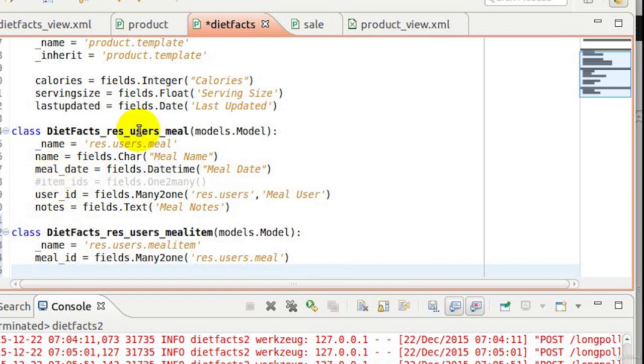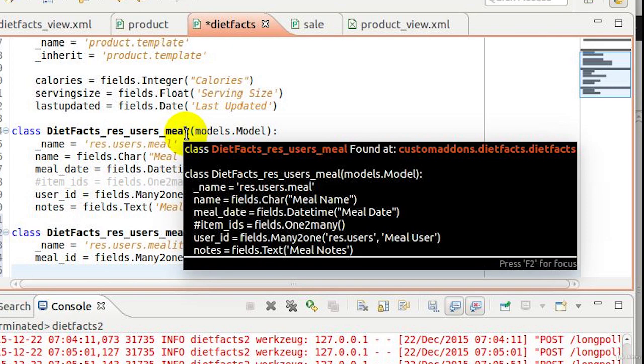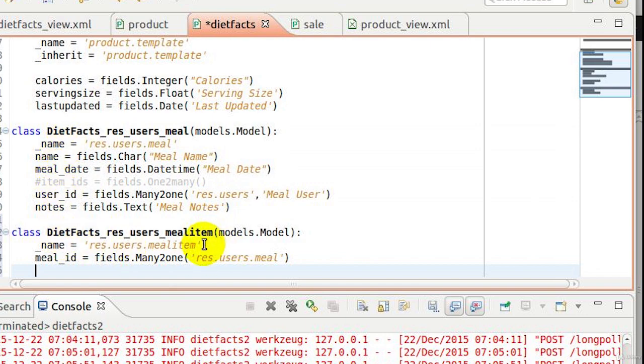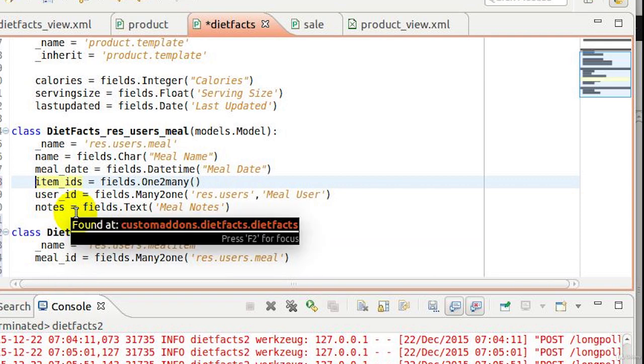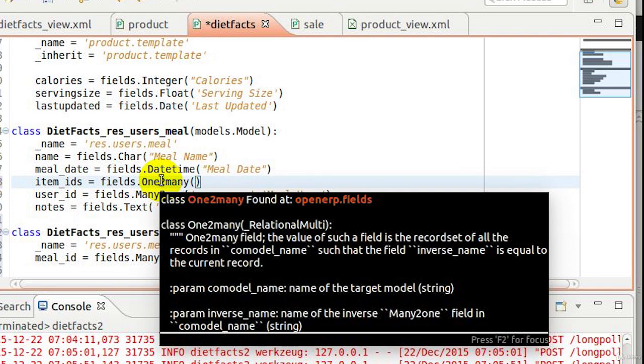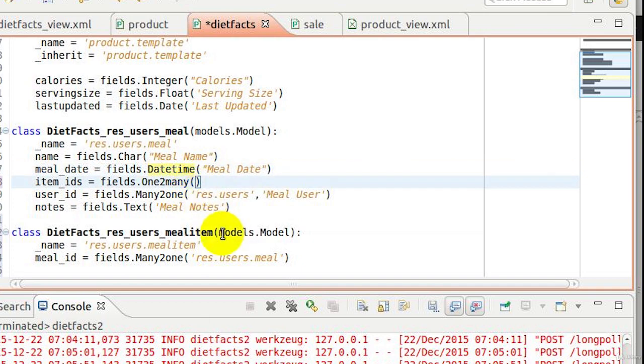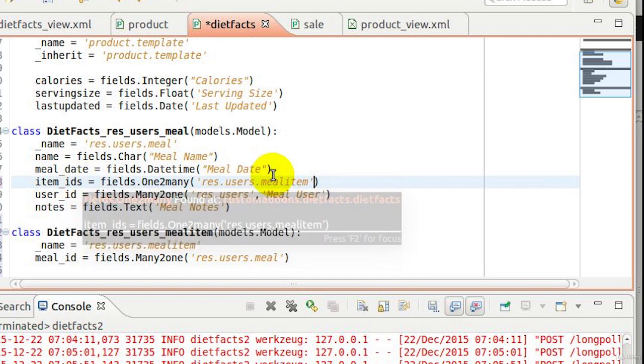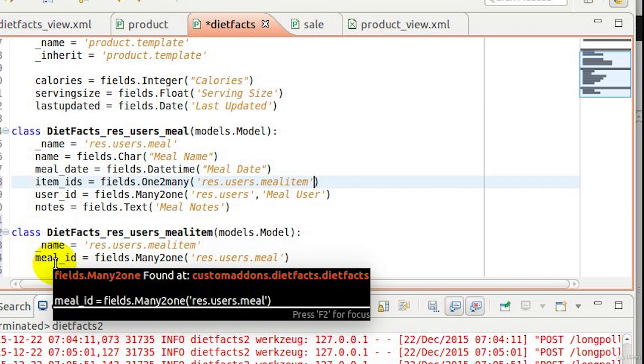But we also want to be able to, if we're on here, have easy access to the meal items. And so that's where I'm going to uncomment this that we had from our last video. And you'll notice that we have a one-to-many here that we can now put in res.users.meal.item. And this ties our item IDs to this table.